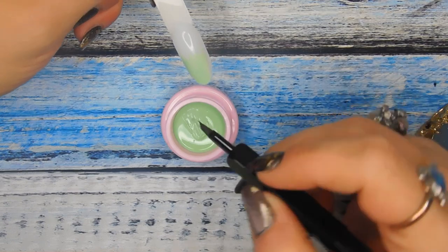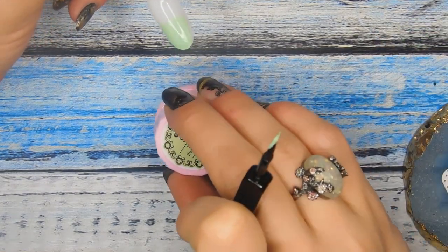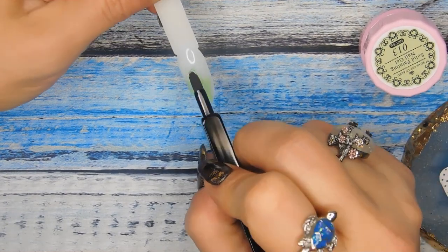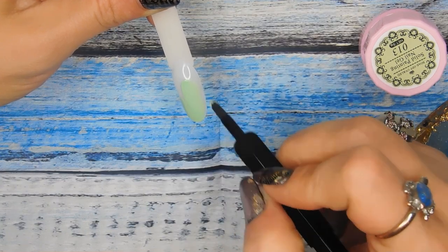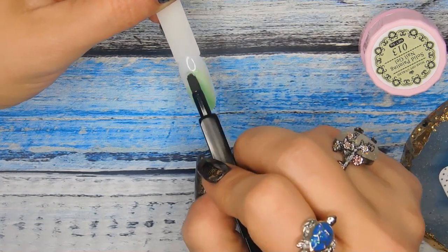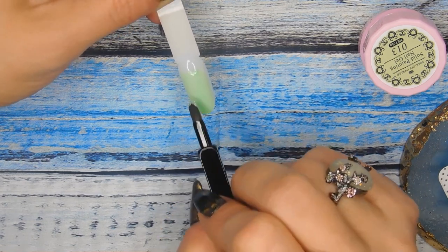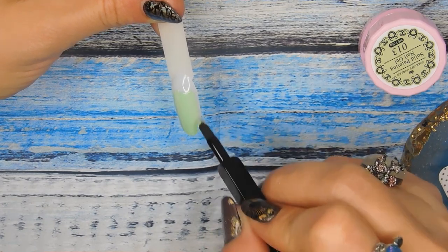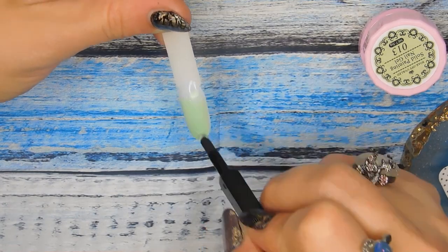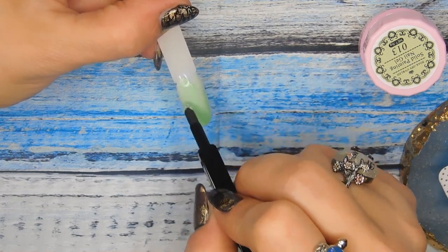Let's pick up some more. And I don't want to keep it in the light too long because I don't want it to cure in my light. But I am just going to spread this around. Even though it's a cream gel and everything, you still want your consistency to be thin. You don't want a thick consistency at all.